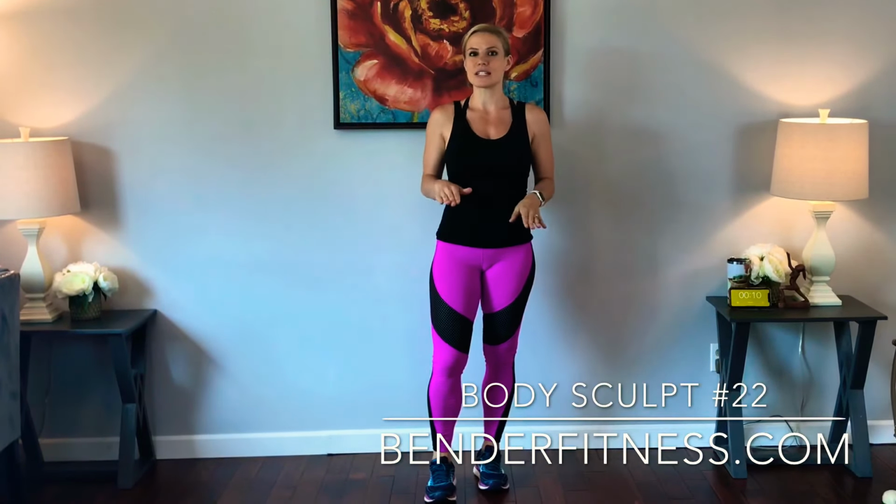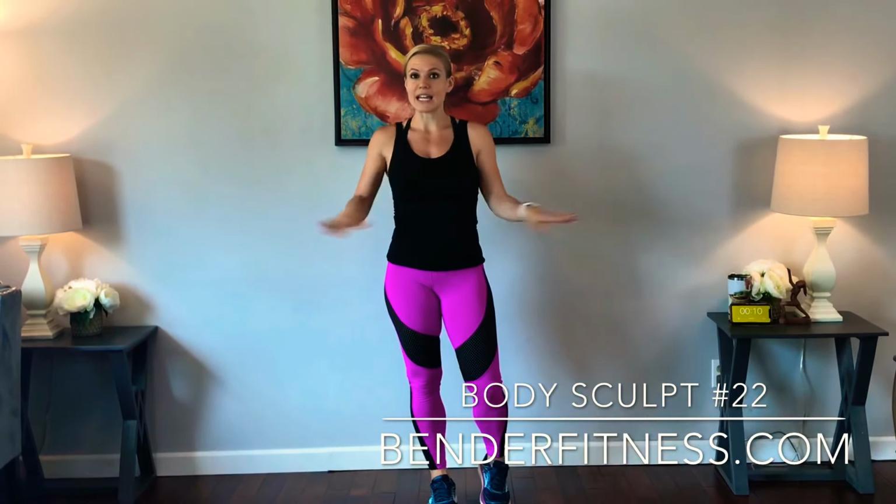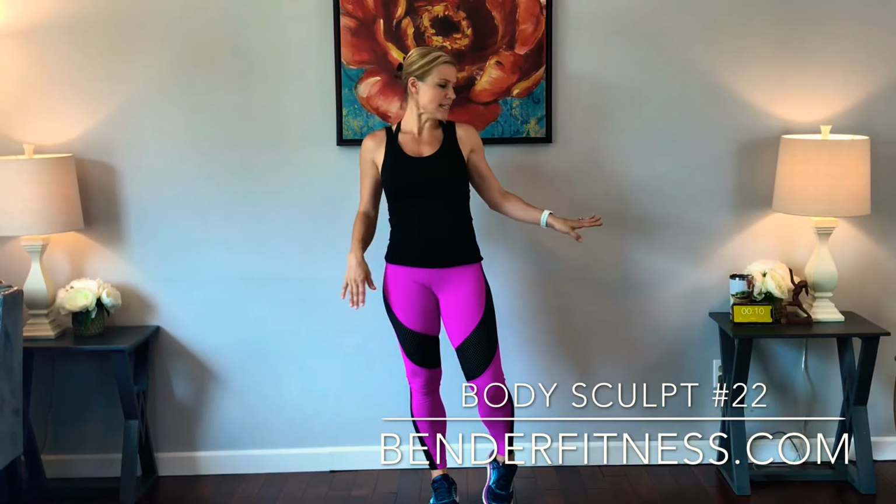Today's workout is in our Body Sculpt series, so it is going to be 40 minutes long, 30 seconds cardio before each exercise, 50 seconds, as many repetitions as you can get in with good form. If you ever need to take a break, just get back into it as fast as possible, but otherwise try not to stop moving even if you slow down a little bit. Okay guys, so we do not need any equipment, have some water handy, and we are ready to go.